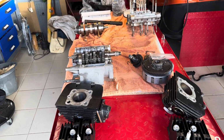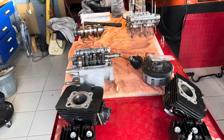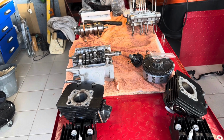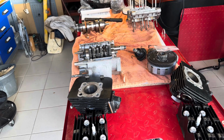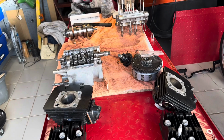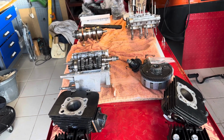My biggest concern is how much time it's going to take the engineering shops to get this work done. We've got to get it booked in, they've got to get it scheduled in, and we are rapidly approaching Christmas, so I'm not sure that I'm going to get everything back before Christmas. It's probably going to be into the new year.